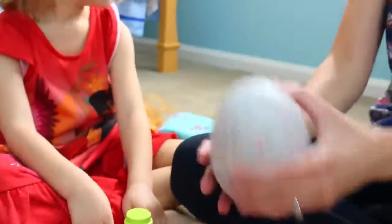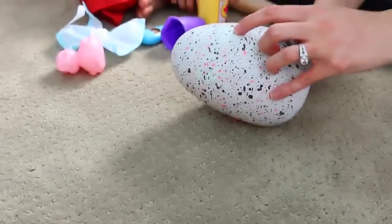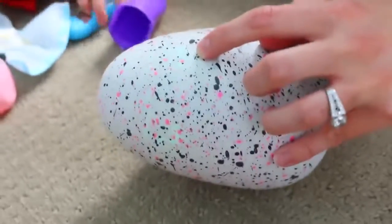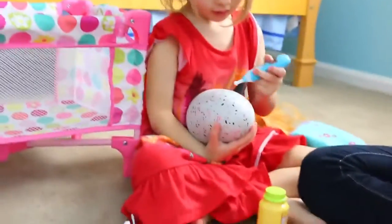Actually, do you want to spin our egg? Is this good for babies? Let me know. Is that good for a baby? Whee! Whee! Uh-oh, it's green. That means it's getting sick. Do you think we made our baby dizzy? Uh-oh, yeah. Check its temperature.